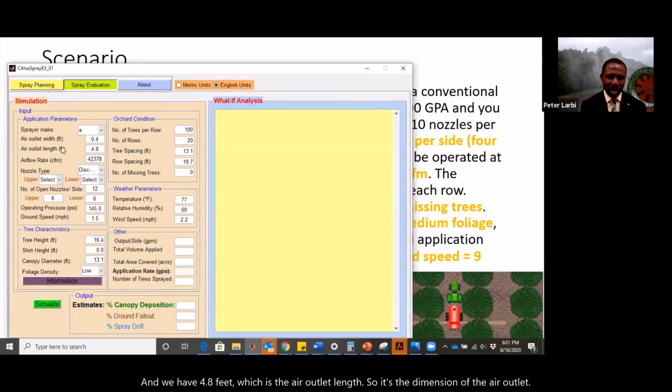So it's the dimension of the air outlet. Airflow rate, we are given in the scenario 42,000. So let's change this to 42,000 CFM.